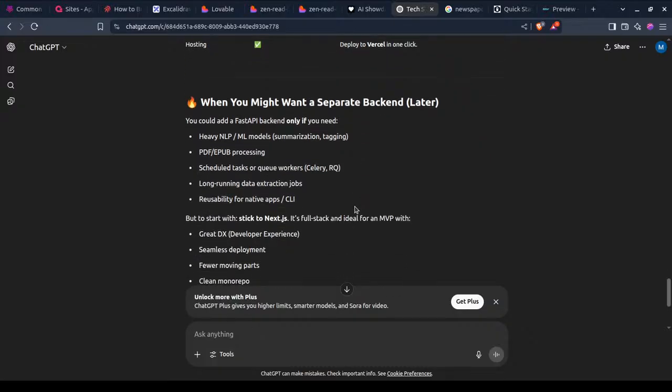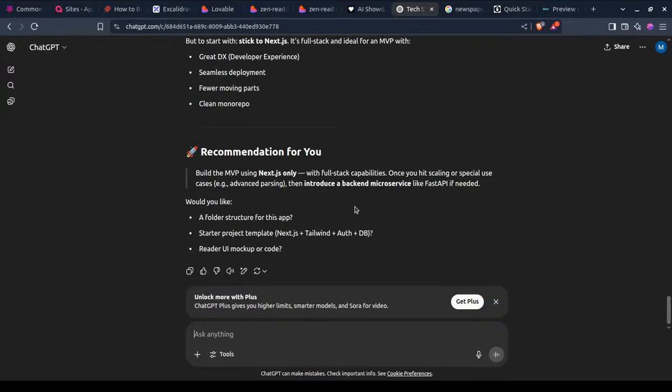You might want to separate the backend. Yeah, definitely. We definitely want to have a separate backend if we want to pass PDFs or something which cannot be passed directly as text. Definitely want to do that. But for starters, I think we can stick with Next.js and replace that API with an external API maybe.